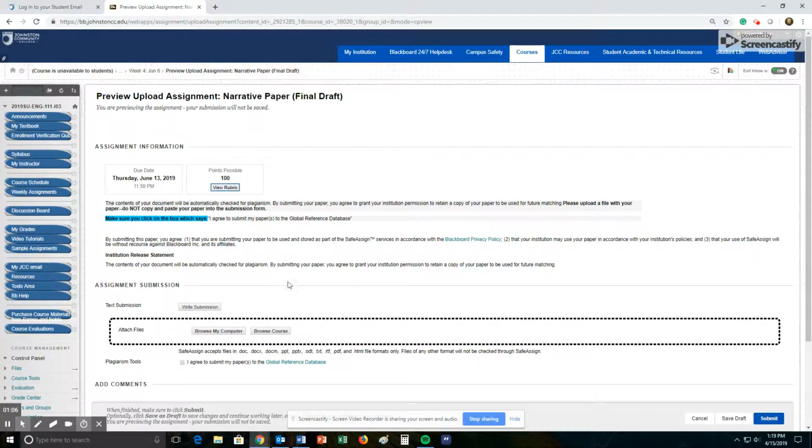For this one, you have to upload the file. You click on I agree to submit, hit browse computer, and then upload the file. You have to do it that way because this goes through a plagiarism checker to make sure that you did not copy and paste your paper from somewhere else, that you actually wrote this paper. If you've copied and pasted stuff directly from the internet and did not cite it correctly, that is plagiarism. You will get a 0 on the paper, and nobody wants that. So do not do that. Then you hit submit when you are ready to submit your paper. So that's for the narrative paper.